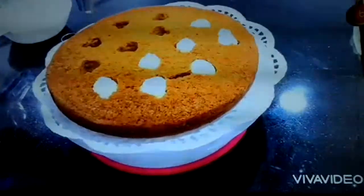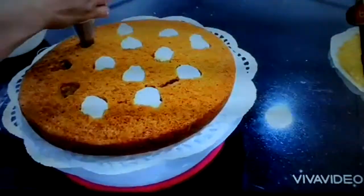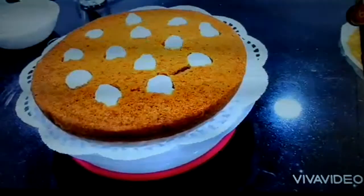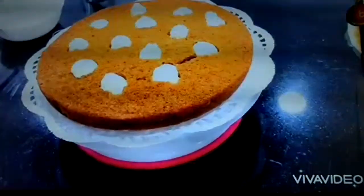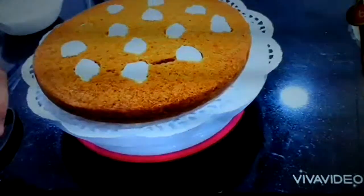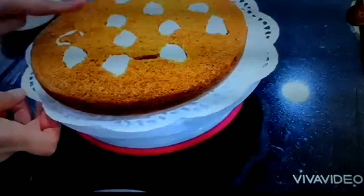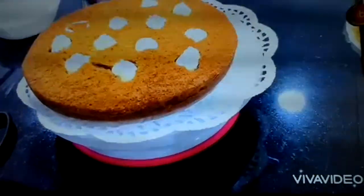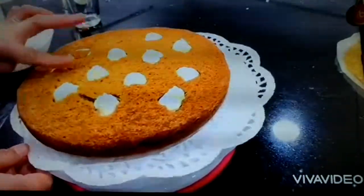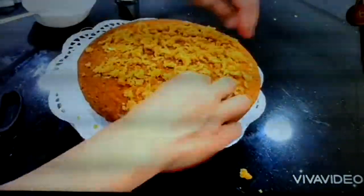Look at that. You know, sometimes baking is so fun. Wow, looks so good. Then we're going to return the cake half. Just half. And still don't throw away the cake, because we are going to put it on top. Because that's still a cake. See that, guys?